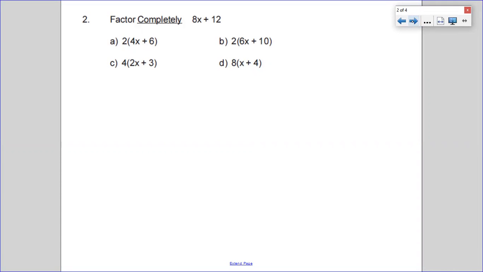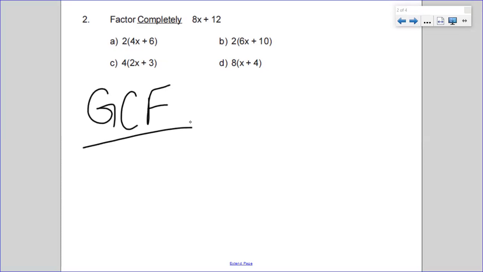Now, the good news is the common error that is being made is just not the most simplified answer. So when we are going to factor, we are looking for what's called the greatest common factor, or the GCF. So when I look at 8 and 12, the greatest common factor of 8 and 12, if you forget how to do this, you want to look at the factors of 8 and 12, just list them first.